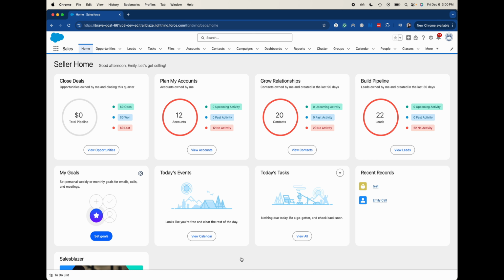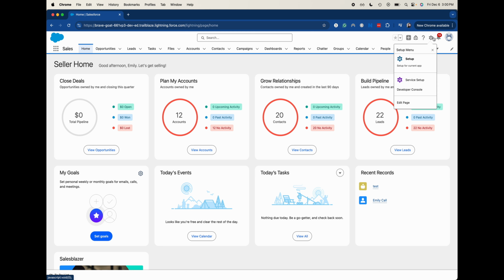Today we're going to be going over how to create a percent field within Salesforce. So in my current example, we've created a new object for tracking our coursework. Let's say we were in college and we're trying to figure out a tracker system to see how much we've progressed along our degree path. So for this example, we will be creating a percent of course completed field. So let's go ahead and jump into the back end of Salesforce and get this going.